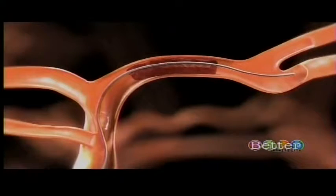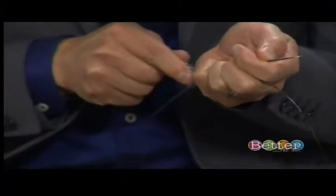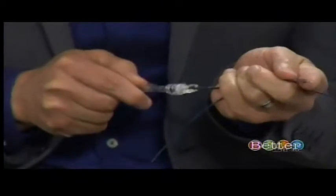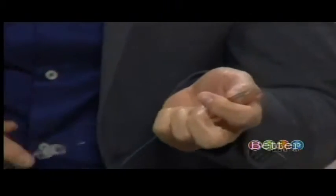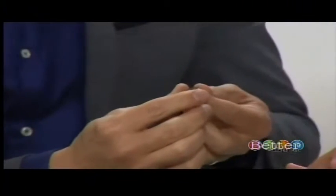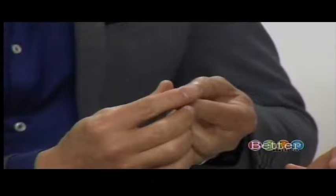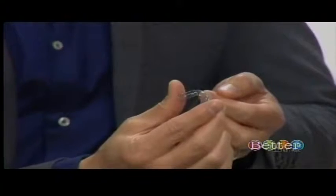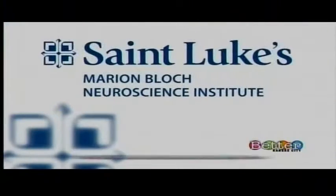Okay, tell us what you have here. For arteries that are larger, say a blocked carotid artery, we'll sometimes place a stent. And these are again put in from the groin, and they open up inside the artery, and then with a little bit of body heat, they actually expand and restore the artery to its normal size. Wow. Congratulations on the success of the procedure. This is amazing, how much technology and science has advanced as the years have gone by.